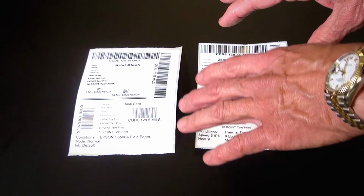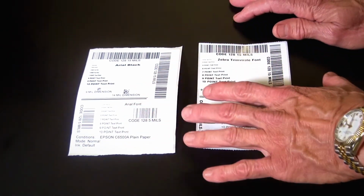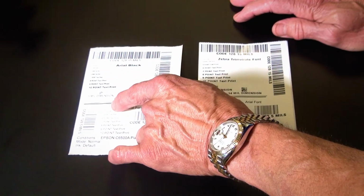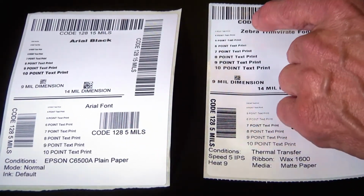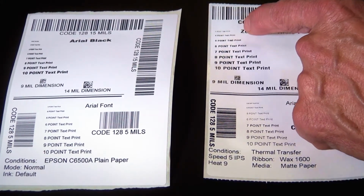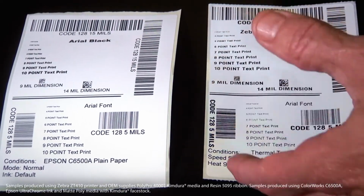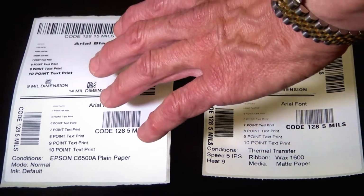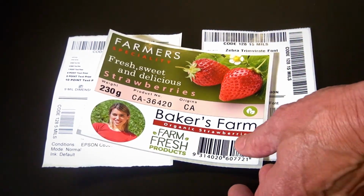We want to take a close look at the print quality here, and we'll look at the 6000 series compared to the thermal transfer. It generally looks not so bad if we just look casually at it, but when we really look at the detail of this fine font, this is still 3-point font, still perfectly readable on the 6000 series, but really we're going to have to get up to maybe 4 before we see anything meaningful. And look at this barcode, it is kind of muddy, but this is actually pretty well tuned in. Understand that this is the capability of the 6000 series, but in fact the 6000 series is even able to make a label like this in full color on the C6000 series.